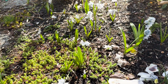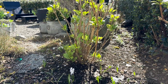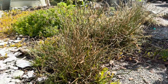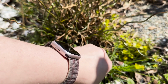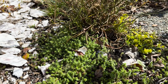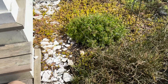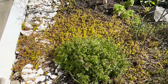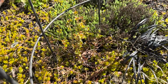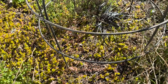Some naturalizing scilla. I think I planted this 3 years ago now. There's some pearly everlasting right under the escallonia hedge. And then corkscrew rush. There's a little random grass right here. Hopefully choke that out with these other ground covers, right? There's some sedum, creeping jenny, corkscrew rush. There's a blue waterfall campanula. I think this is a tiny lilac on the left there. Crazy. There's some black mondo grass. And then I'll plant these short sweet peas on this little trellis system here.